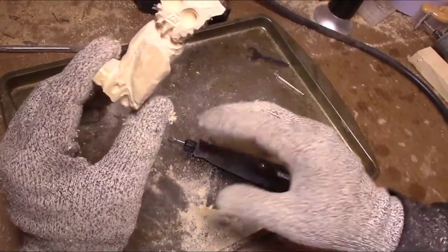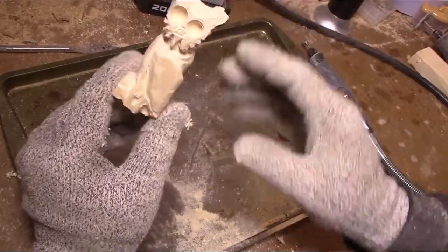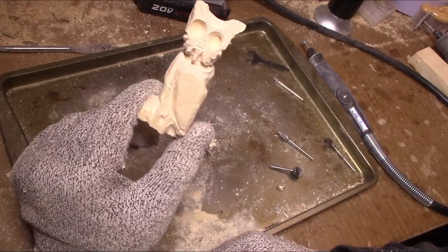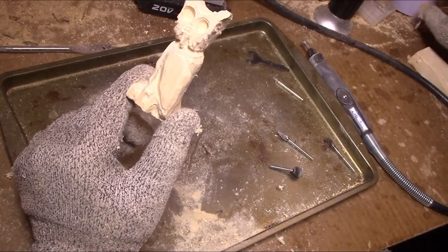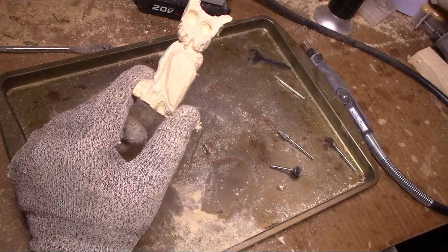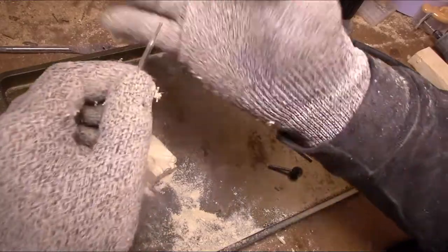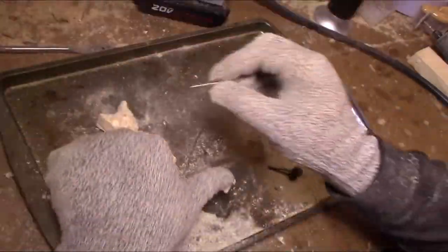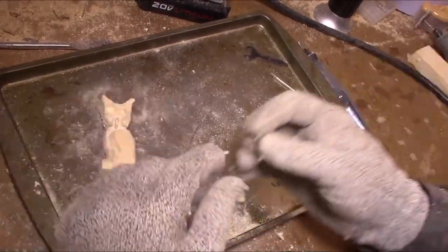Okay, so when I started this, I was thinking, okay, that's a miniature. I could maybe knock this out in 10 or 15 minutes. We're over a half hour now, and it still doesn't really look like an owl. I mean, it kind of does. So what I'm going to do now is try some new metal burrs that I have not used before to do detail work. We're going to switch over to these guys. And I'm going to start putting in the feathers with this. Okay, I'll be back.